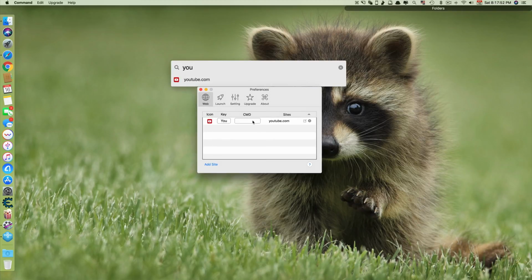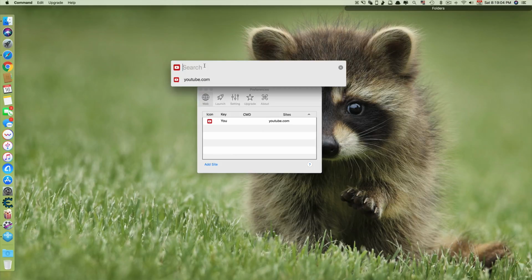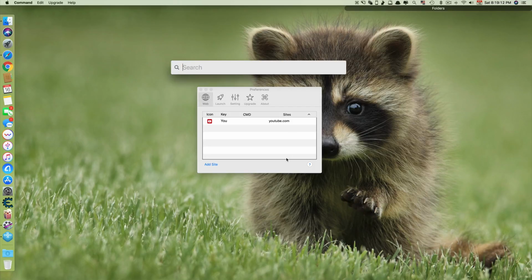But that's not the most attractive feature of this app. We're focusing on the command here, that attracts me the most. So Command here is the keyboard shortcut. Make sure that when you add this shortcut, it's not a shortcut that overlaps with the default shortcuts on your Mac computer. So what I do is I use the Control key plus a number so that my shortcut won't overlap with other keyboard shortcuts. So let's say I click Control number 1. But if I click it again, see, now it activates YouTube in the form of a search bar.